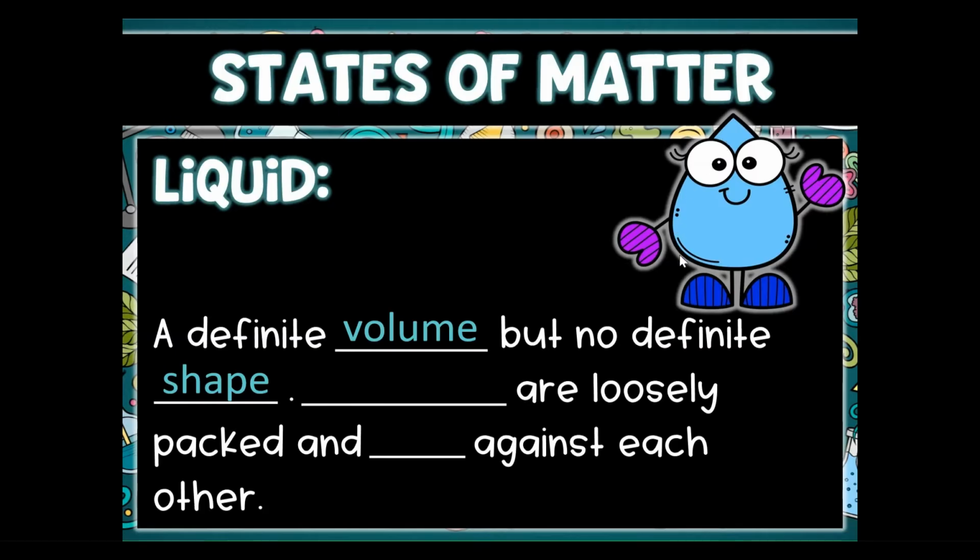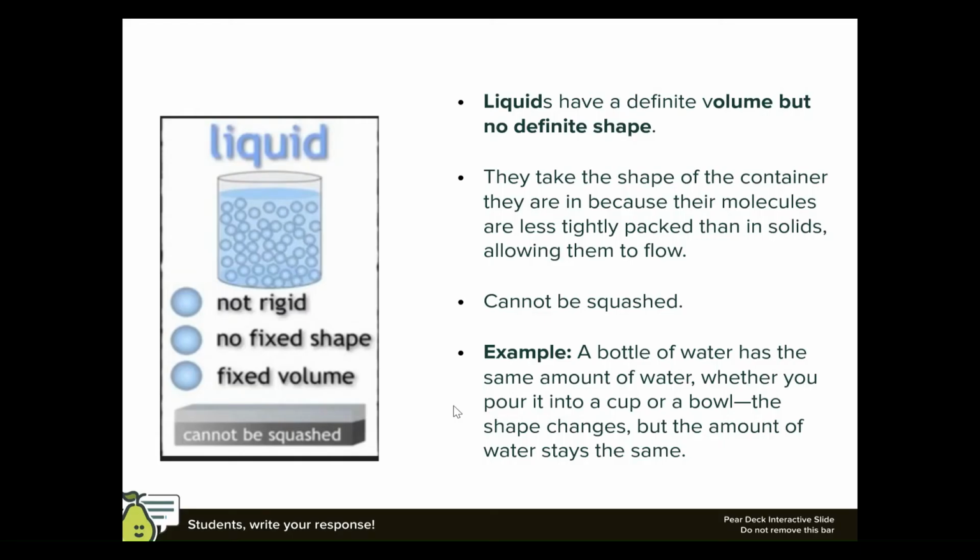So if I put water within a water bottle, that water keeps its shape. Right now, this water droplet right here maintains its shape because it's probably in the mold of a water droplet. But if I were to get the liquid from here and then maybe put it on a table, the liquid will now take the shape of the table, which means that these molecules are loosely packed and they flow against each other. They can move more freely than they can with solids.